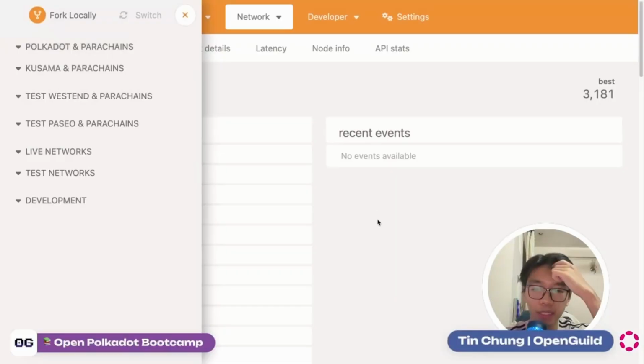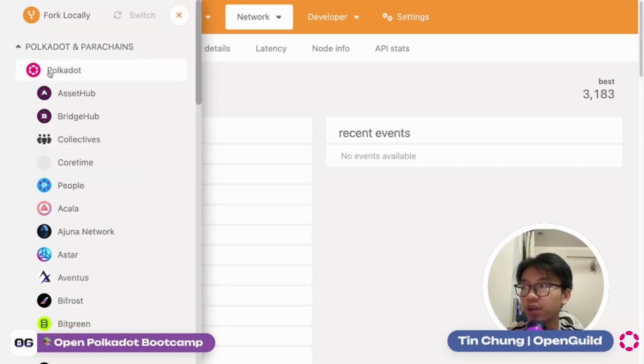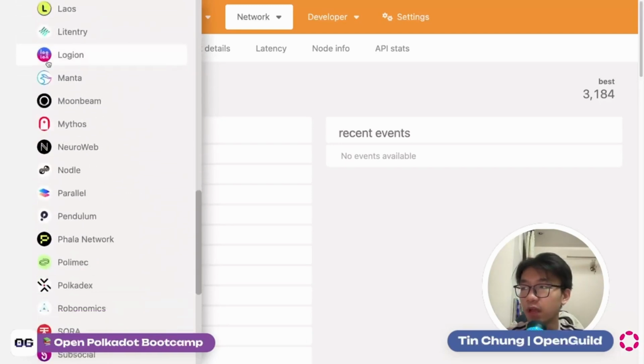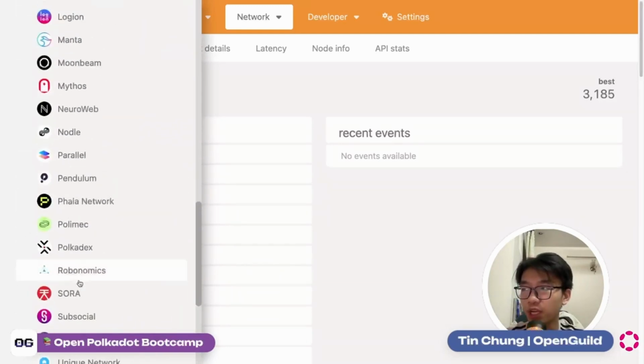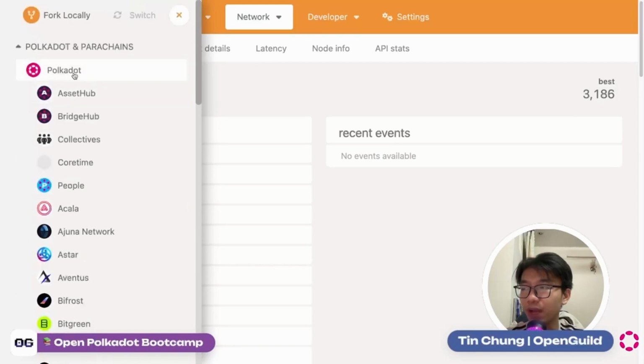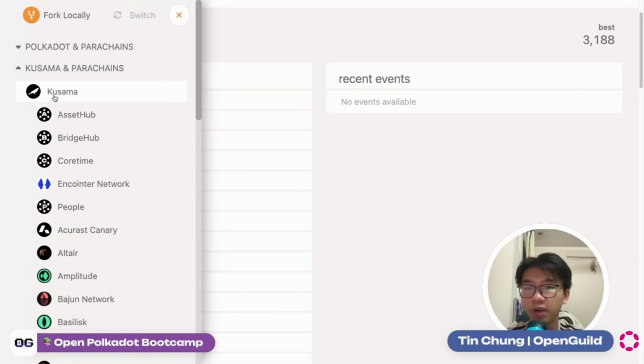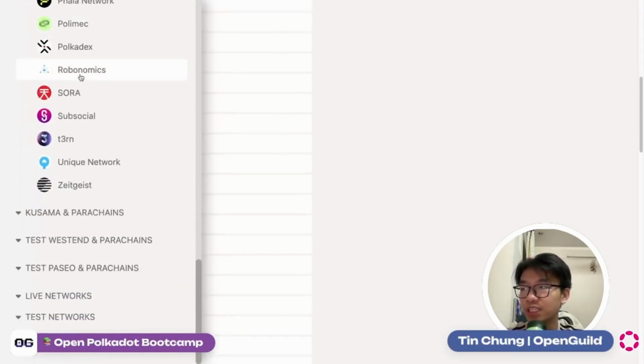To interact with the testnet, mainnet, and also the Canary network, when you go to Polkadot.js, you can find Polkadot and its parachains right here, and here's the Polkadot relay chain. Under the Polkadot relay chain, you have more than 50 parachains listed and connected to this relay chain. And for Kusama, when you click on Kusama, you can also find Kusama as a relay chain right here. With Kusama, you also have all the system chains like Asset Hub, Bridge Hub, Coretime, and also People Chain, exactly like the Polkadot relay chain.